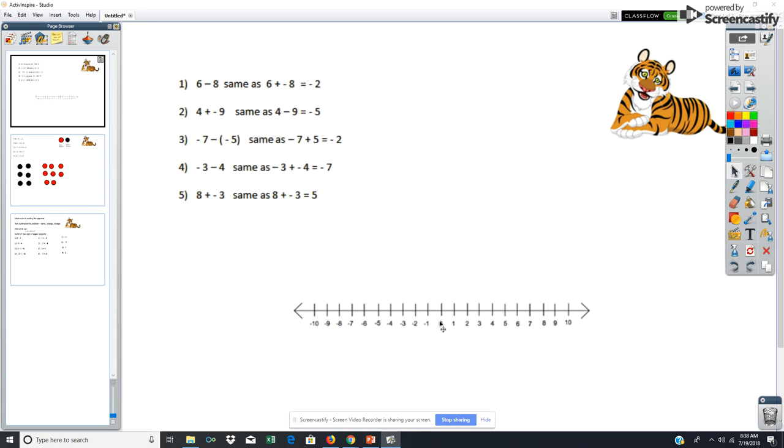We talked about the fact that a number line is a useful mathematical tool in solving addition and subtraction of integers. To the right of 0 are the positive integers, to the left are the opposite of the positive integers, or the negative integers. So 6 and the opposite of 8, I would start to the right at 6. If it were merely 6 plus 8, I would add 8 to the right and get 14, but this is 6 and the opposite of 8, so I start at 6 to the right of 0, and I would go the opposite direction, or to the left, 8 places and end up with negative 2. You can review the previous videos to take a look at how this worked again.